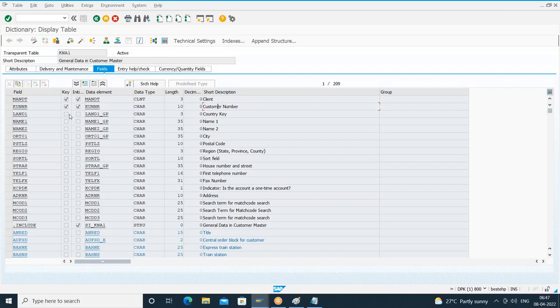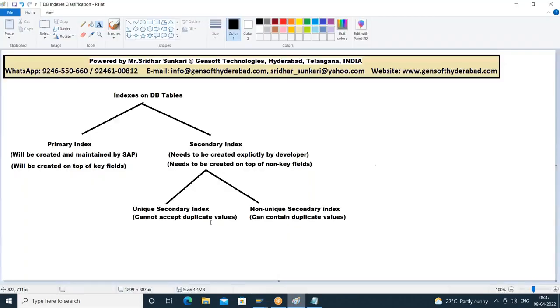When you write select statements comparing with the key fields, SAP will automatically make use of the primary index. We don't have any control on that particular primary index.